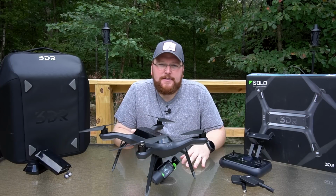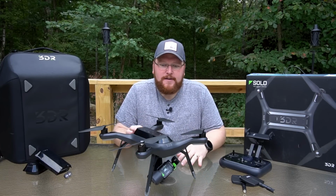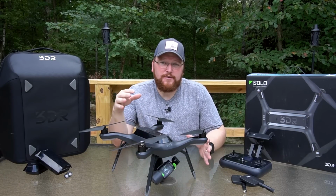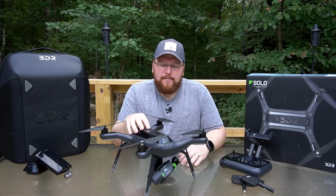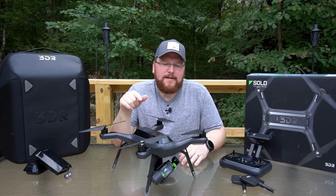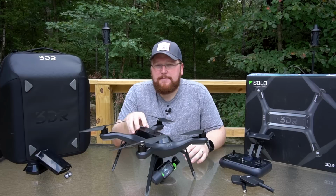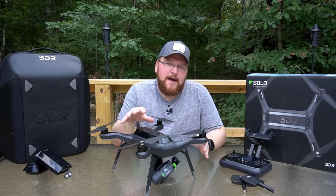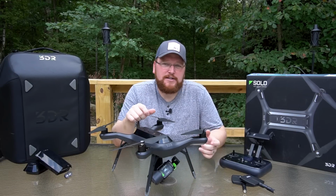I first picked up this drone because there was a lot of hype back and forth around this being the newest, smartest drone that offers all kinds of things that other drones, such as the Phantom line from DJI, would offer. Things like the cable cam and the orbits and all the smart features. I thought that this would be a great drone for me because I've not really used drones before, and I could get really great cinematic footage without actually spending a lot of time practicing drone stuff.